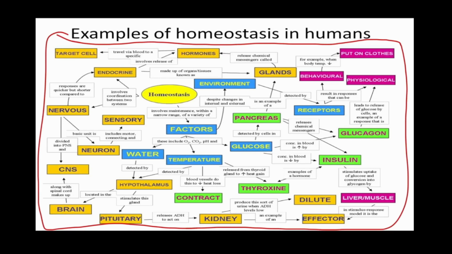Why does our body do that? A huge reason for that depends on the example, but a big reason, if we think about temperature, is our proteins. Our proteins need to be at a certain temperature to function properly. If your proteins get too hot, they fall apart. And one of your most important proteins moves oxygen to your brain. So if your body gets too hot, that protein breaks down, and then you can't move oxygen to your brain, and then you're going to die. So all of these things actually keep you alive, and that's why it's so important that our bodies are able to do this.